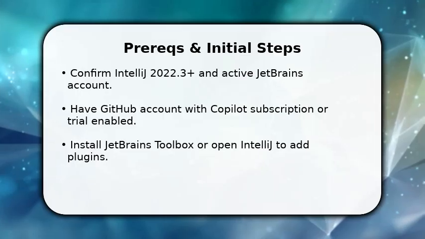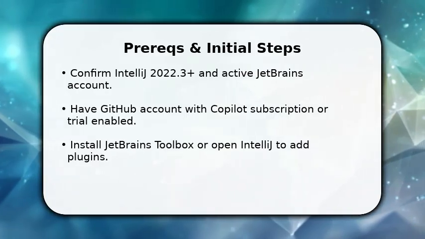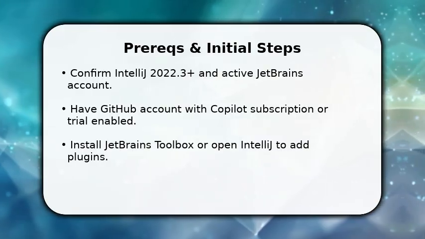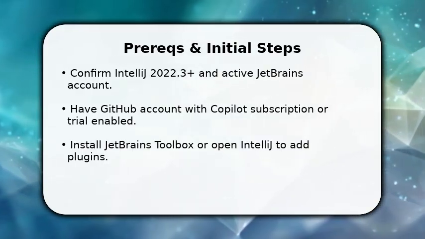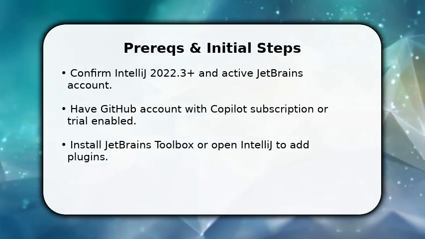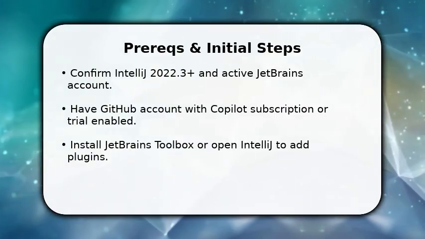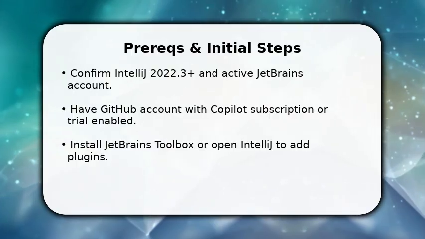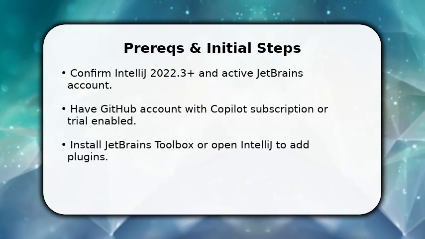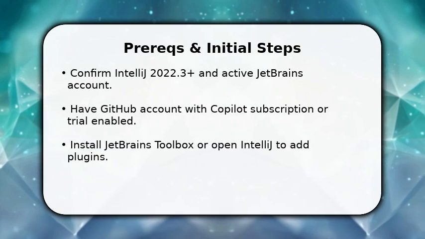Enjoy the video. You start by confirming versions and accounts because Copilot requires a recent IntelliJ and an active GitHub Copilot subscription. Once done, sign into JetBrains or open IntelliJ and use plugins. Search for GitHub Copilot and click Install. You do this now to create the integration entry point. Make sure to restart IntelliJ when prompted. This immediate action avoids later auth conflicts and places the Copilot plugin where the IDE can request permissions from GitHub.